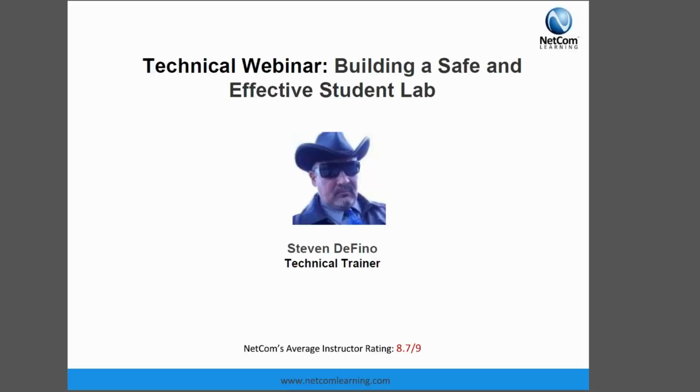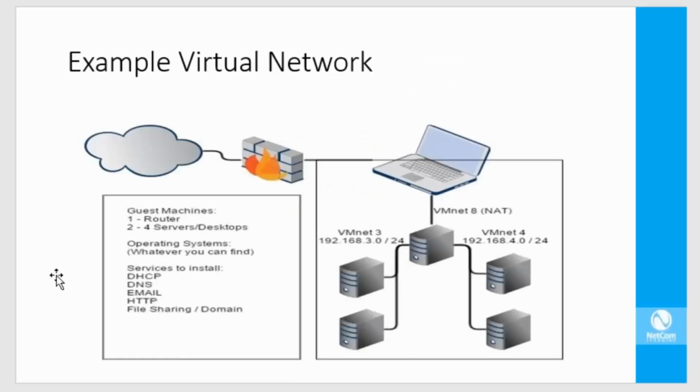So here's an example of a small virtual network, and I want to walk through this diagram and show you the pieces of it here. The cloud environment there is not cloud storage or services. I'm referring to the internet. So anything that's outside of your control is what's going on in that cloud.